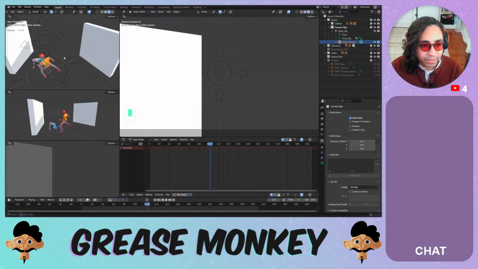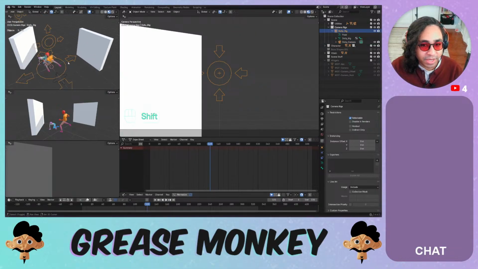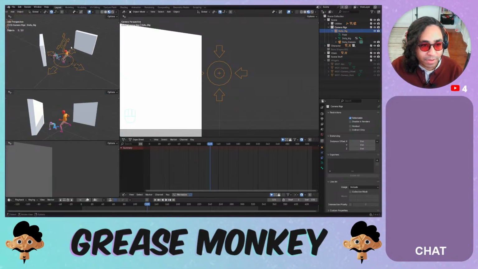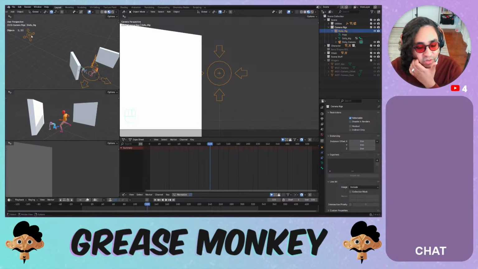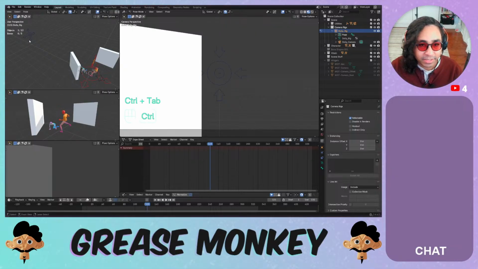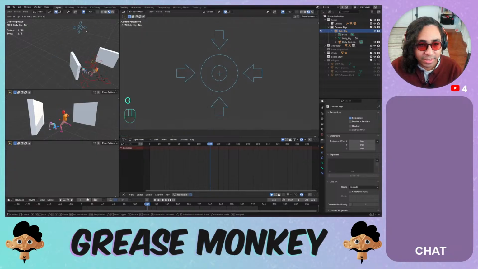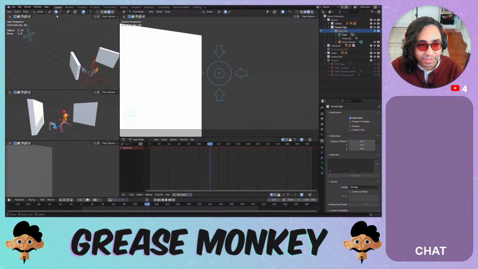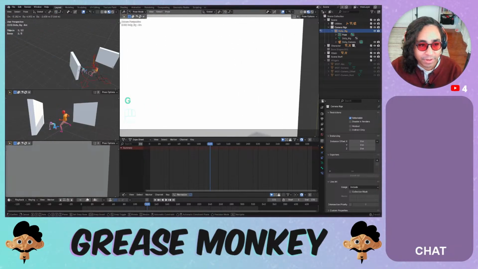Okay, cool. So right now, you'll see on this left side, our camera. And I'm explaining it as I'm seeing it. Maybe I might be wrong. But anyway, we're going to see here that this is our camera. This is where the camera, I would assume, sensor is. And this point here at the end is like the target of what it's looking at. We're going to test it. I'm going to hit Control Tab, and that's going to take us into pose mode because this is an armature. And then yes, that's exactly what's happening here. Right now it's snapping, so let's take off this snapping. And there we go.